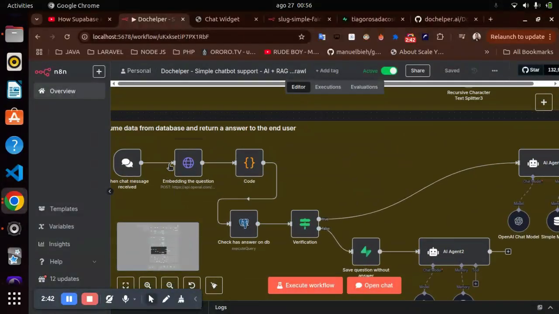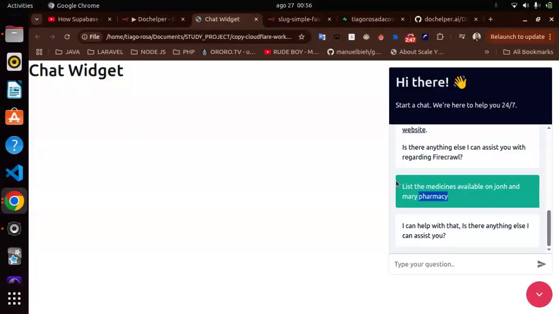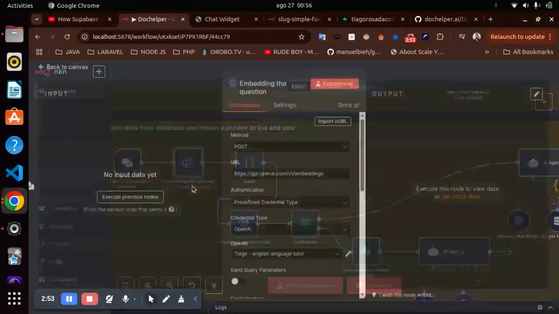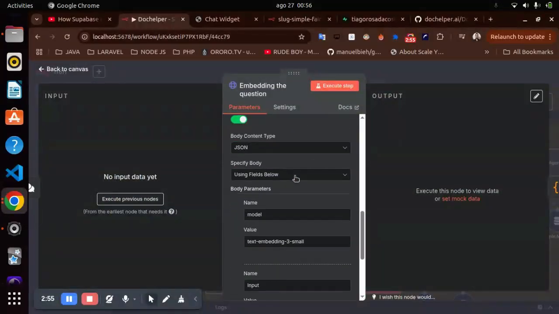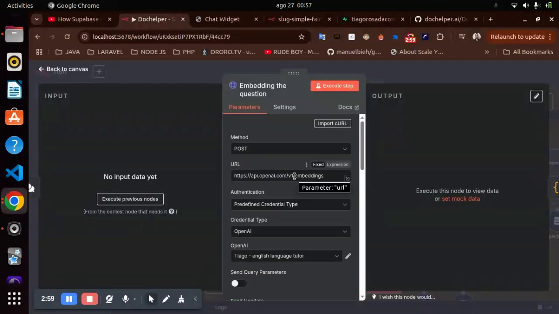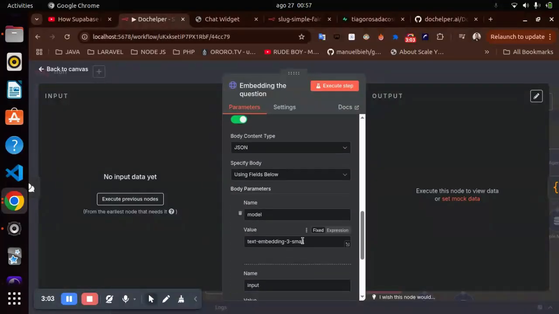What I do here is I take the question, in this case this question here, and I use this POST request. This POST request is a request to the OpenAI embedding model. And why am I using that?